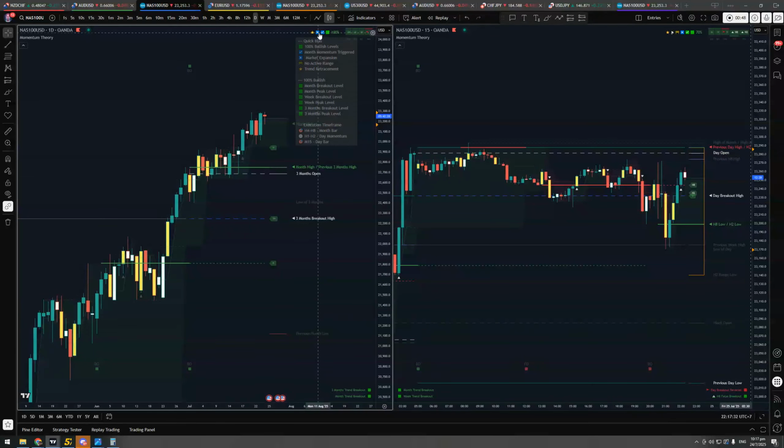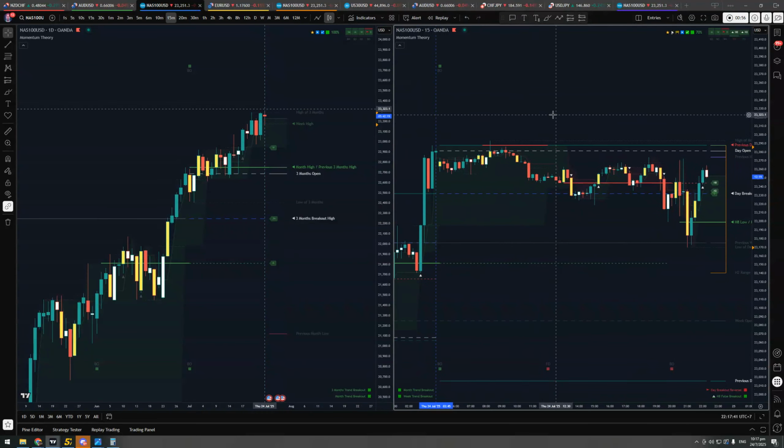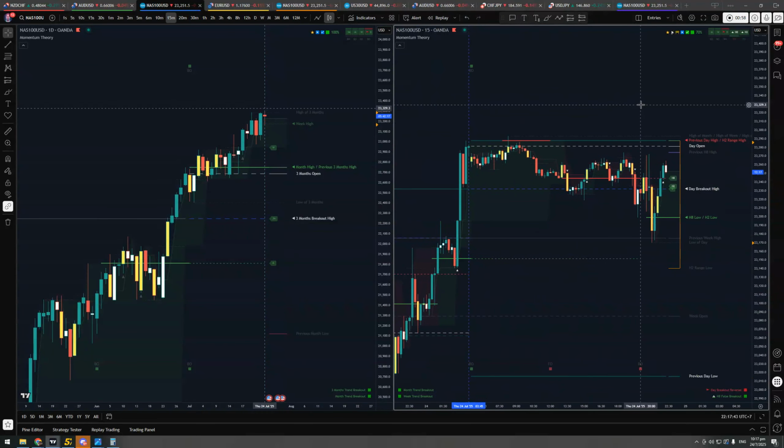So trend retracement setups, I trade on the bar itself, execution time frame right there at the bottom. I trade the daily bar on the M15. So once I saw this coming into the session, I had a look at NAS and I saw that we have a daily breakout bar and we have a narrow breakout range. Here's the daily breakout level. Here's the previous day high.